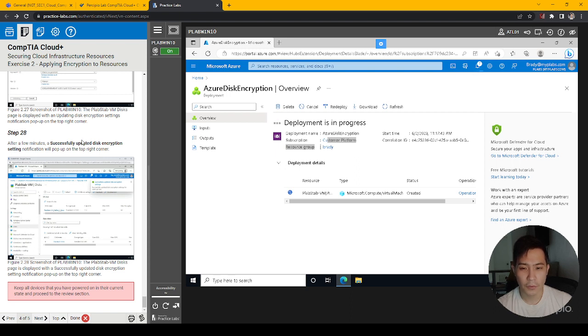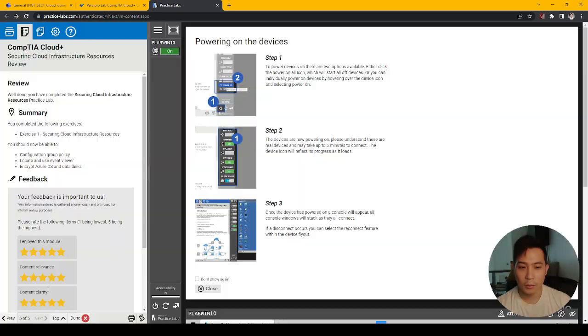After a few minutes, a successfully updated disk encryption setting notification will pop up at the top right corner, which means it is finished.